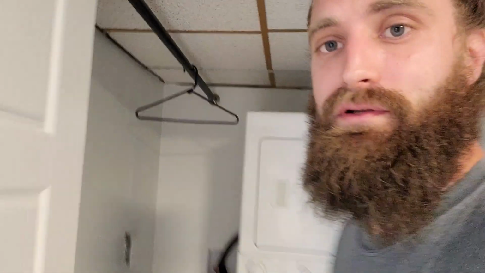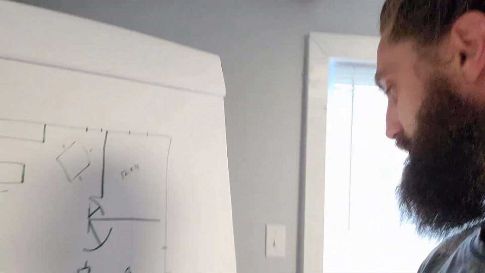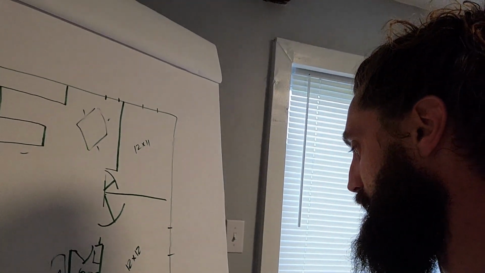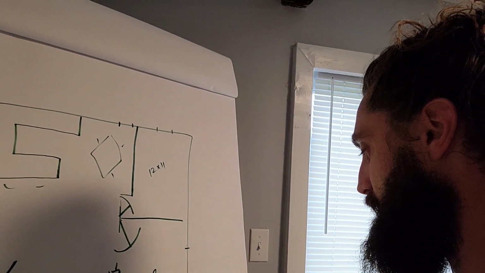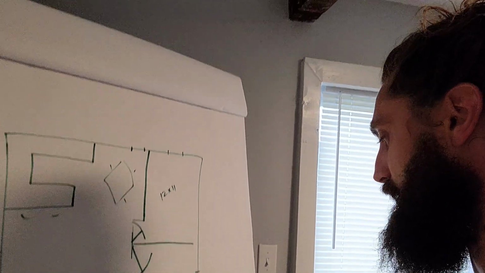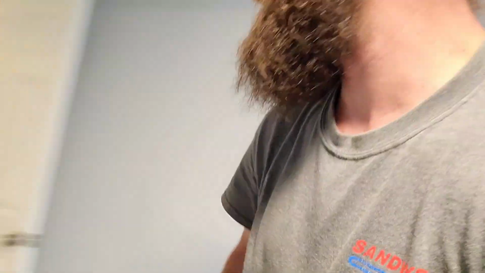So we're going to take a look here. We're going to measure out the laundry area just because I honestly have no clue what it is. And I think it came out to like a 4 or a 5, somewhere in there. So jot that down. Again, we're going to measure out the bathroom, the living room, kitchen, dining, every room we need to know. Okay. So I'm going to go through and do that here.